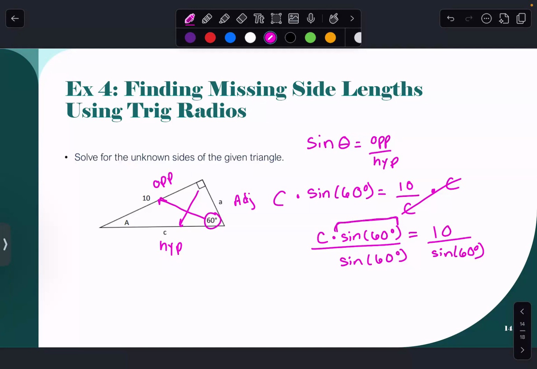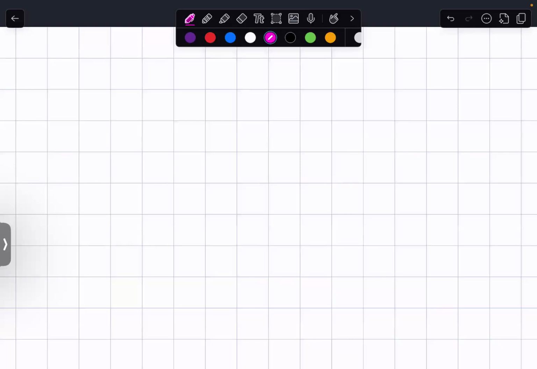Okay, so when I go and I find this, I need to do something like before. So what would sine of 60 degrees be? I think I'm actually going to go use a separate sheet of paper. Okay, so I'm going to review our special right triangle that we just talked about.